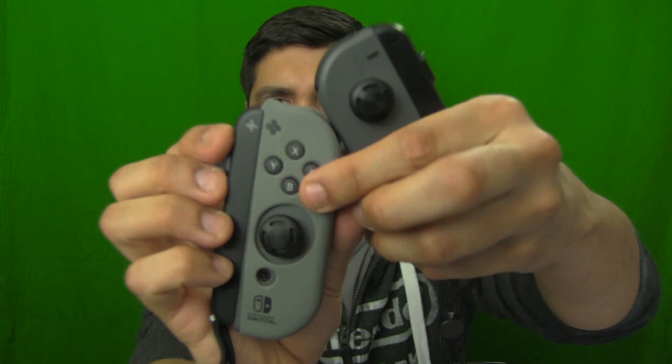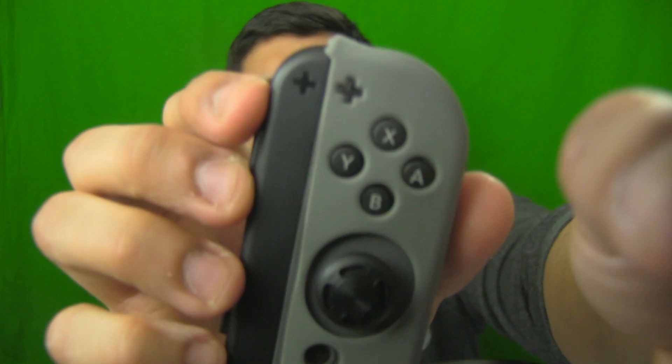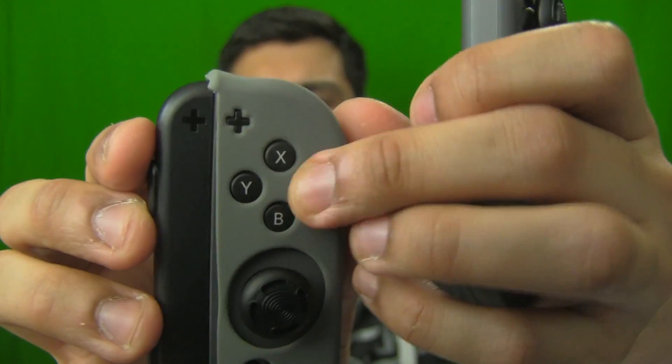I'm going to take them off the black Joy-Cons and try the Gel Guards. Going from the top — bam. The button placement looks a little weird. Once you get the buttons in place, it just feels like the buttons on the Joy-Cons are too close to the surface, so when this sleeve goes on, it feels like all one piece. When I'm trying to press in, it feels like I'm sliding over the controllers, which feels a little weird.